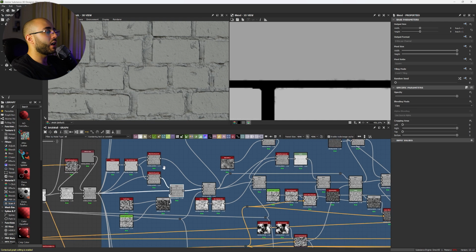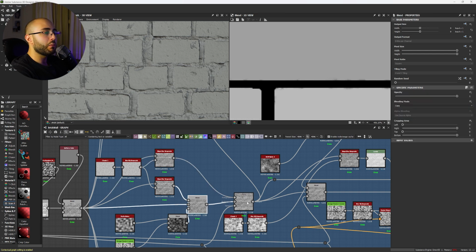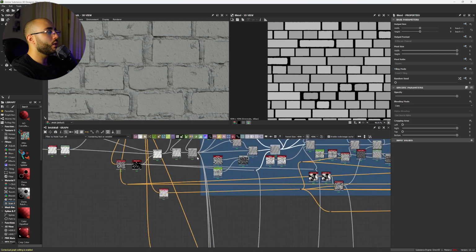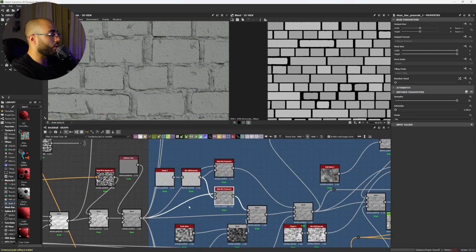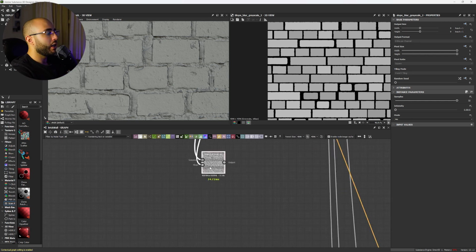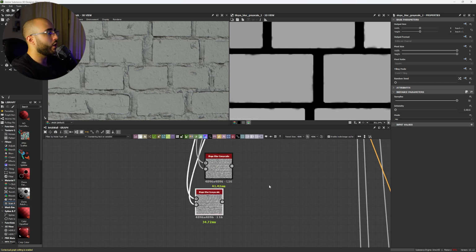If you notice, I'm using exactly the same slope blur with a more intense parameter in here and combining them in different blend nodes. The reason for this is that by doing something like what you're seeing right now on screen, you are allowing yourself to make more variation with more detail and control. If I have this example, and then I have this other example that has 2 times the power, this one is way stronger than this one.